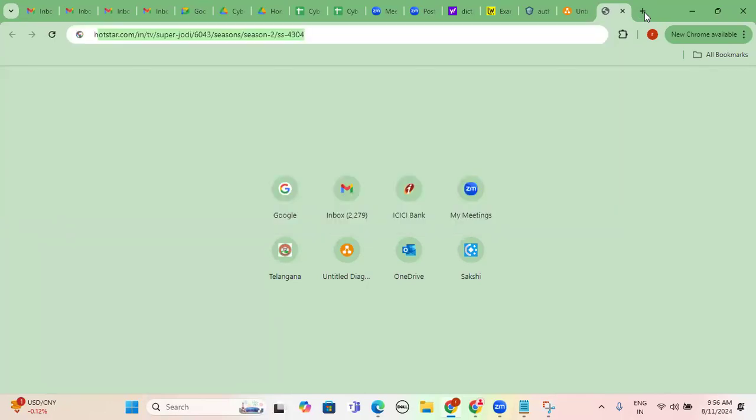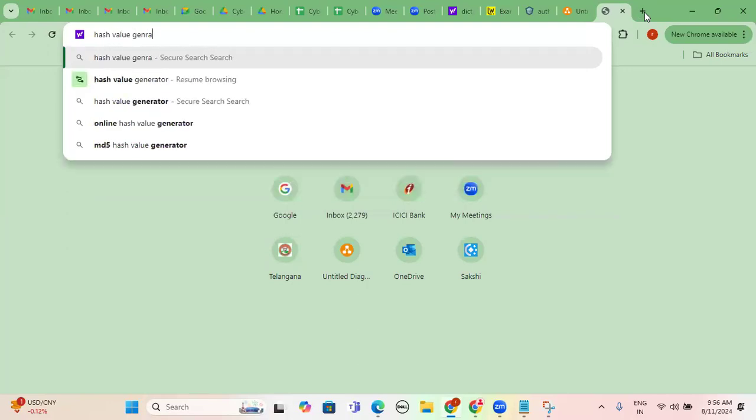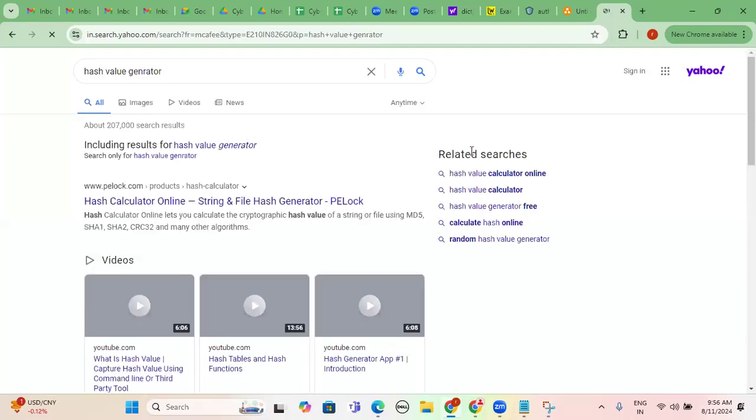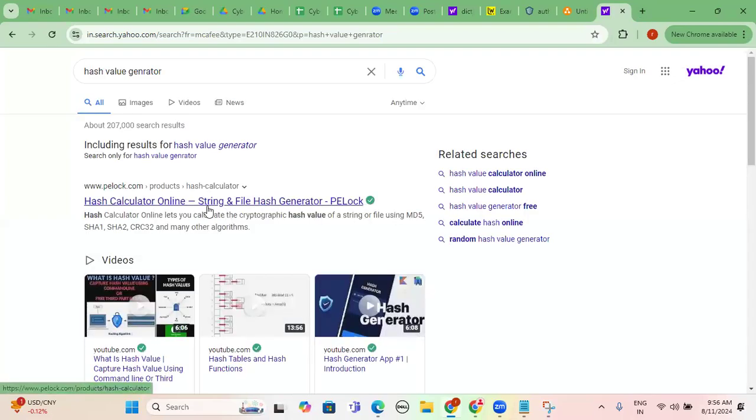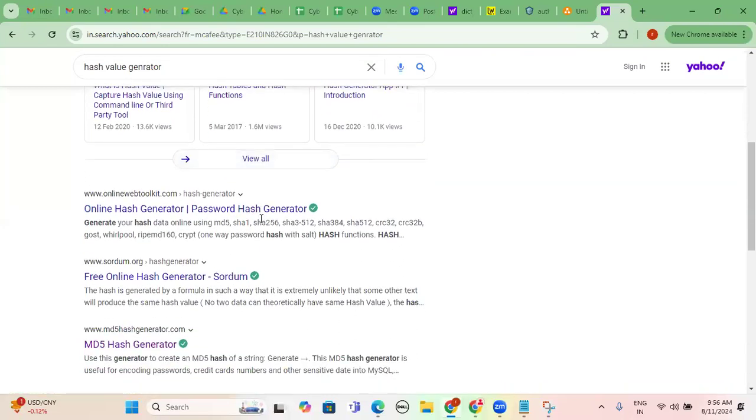Just go to Google and search for a hash value generator. There are several types of tools that will appear. You can use anything you like, but please make sure that it is okay.